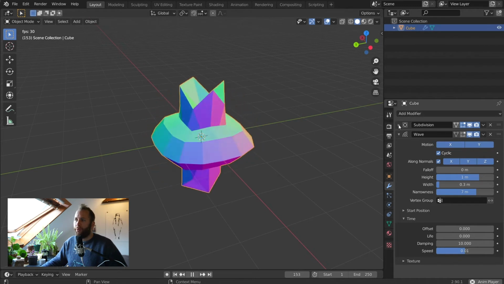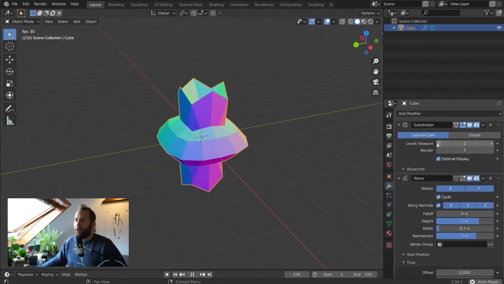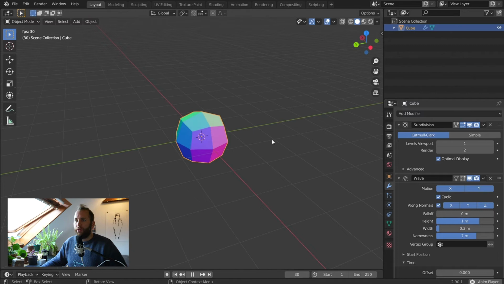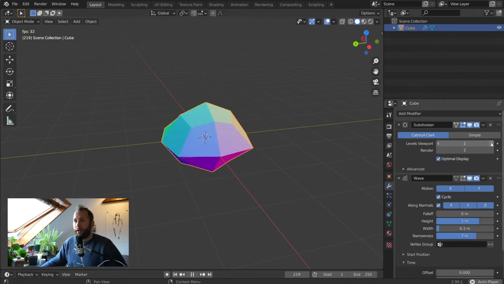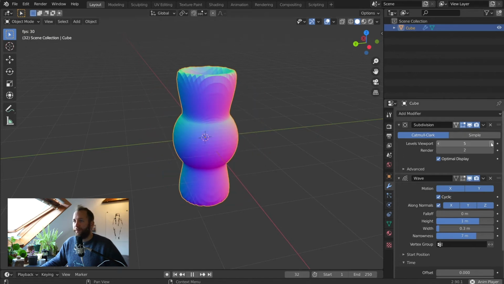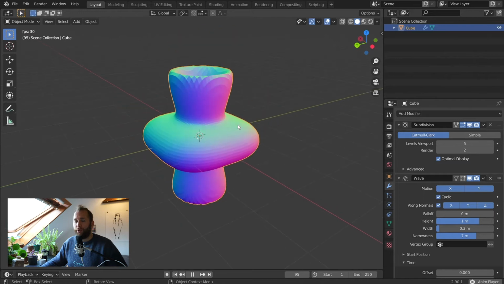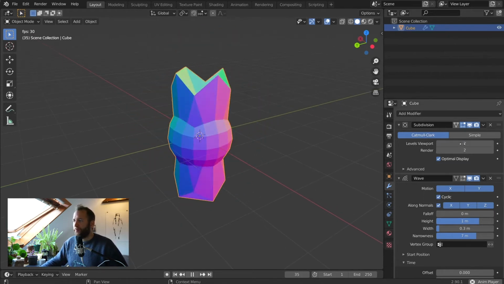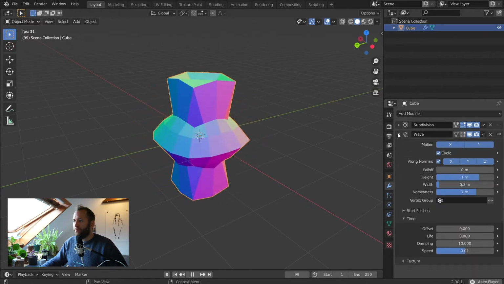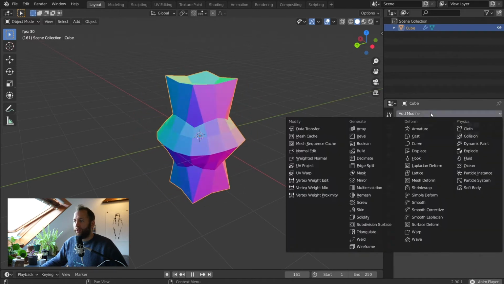So for example, if I open the subdivision surface again and I change the levels to 1, you will see that now this has changed into a much simpler animation. And if I increase the number up to something like 5, you will get a lot more smooth outcome. I'm going to go back to 2 for the next step, which is to collapse those two and add the third modifier. That's going to be a wireframe.